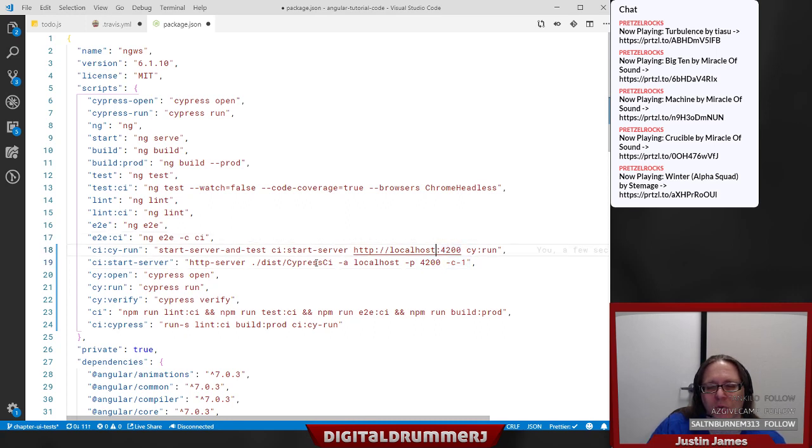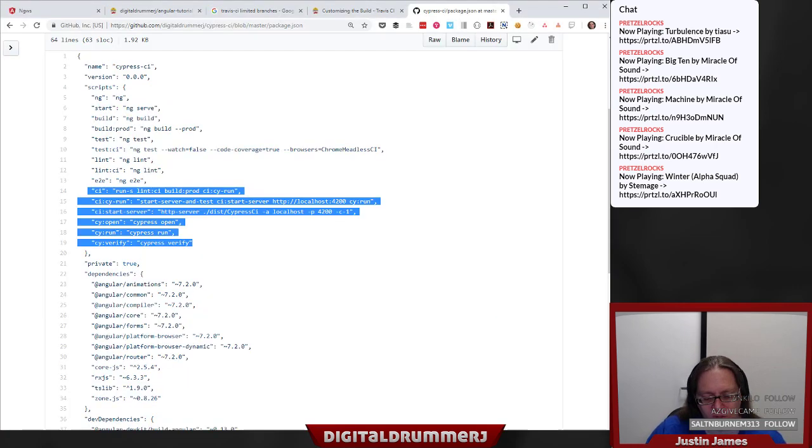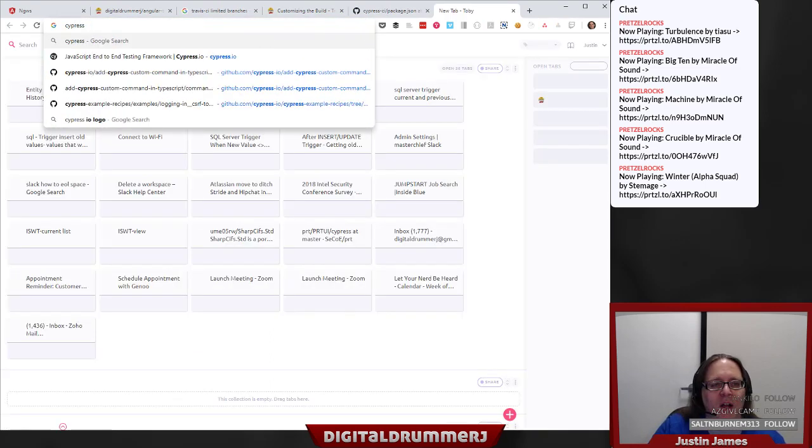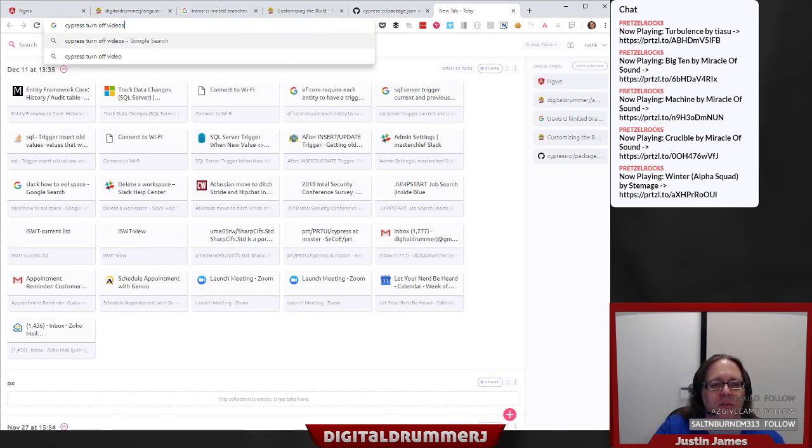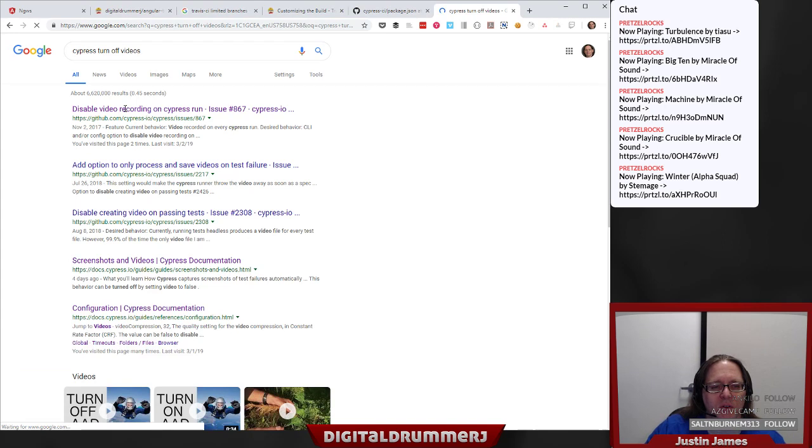Once it's done opening that, start-server-and-test is going to wait for a response from this localhost 4200, and then it's going to run this cy:run command. This just kicks off Cypress from the command line. And for now, let's turn off videos. We don't need it to generate videos.